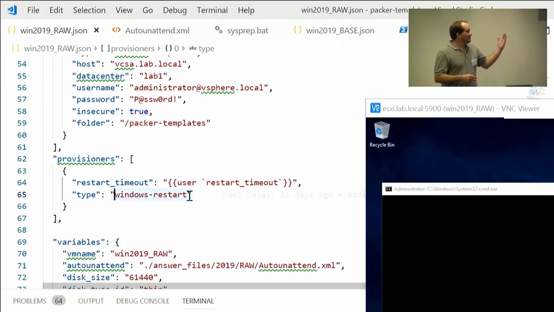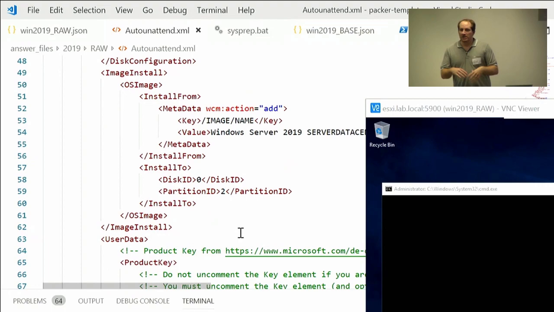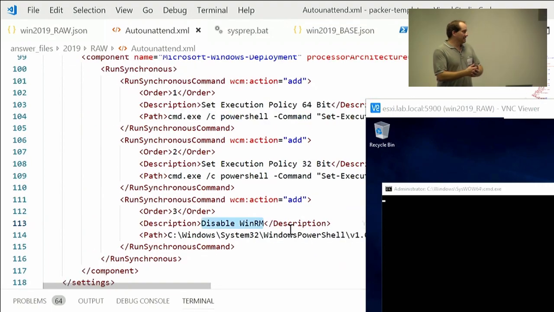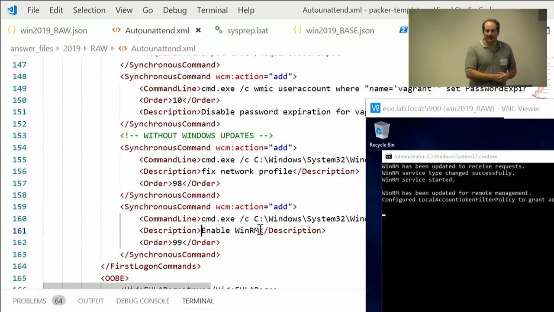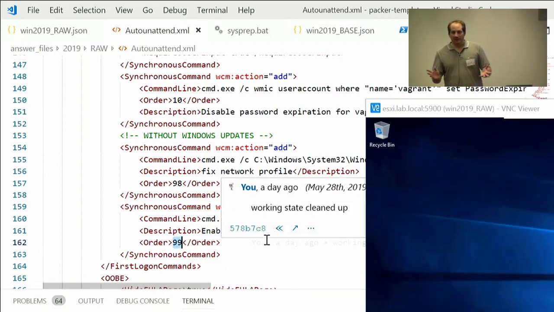And this is in my Packer template. The only command I have is a Windows restart. So as soon as I've installed, the first thing it's going to do is restart. And after that, there are a few commands that I have in RunOnce. If you're familiar with an unattend, there are some configurations you can do, like enabling WinRM and changing the network profile to be private. Otherwise, the firewall will block your WinRM connections.